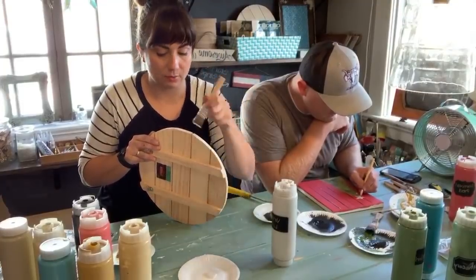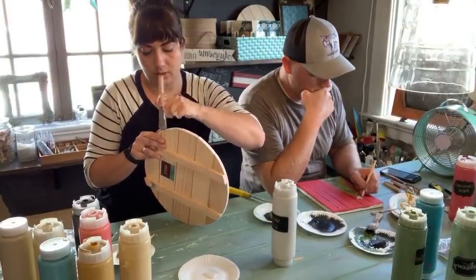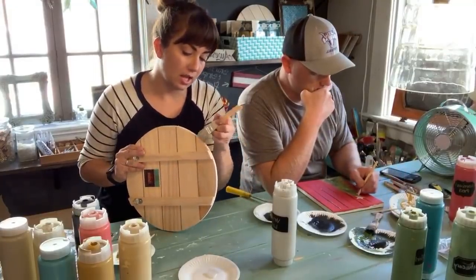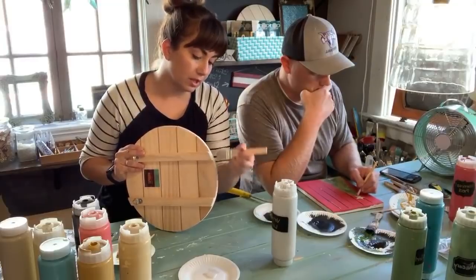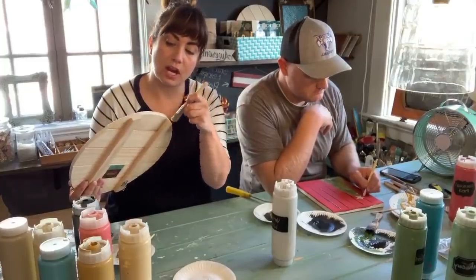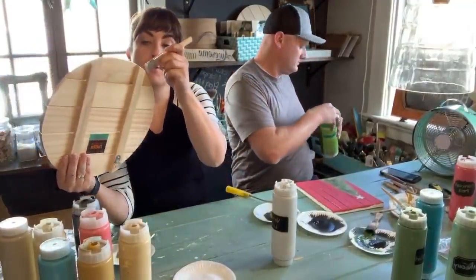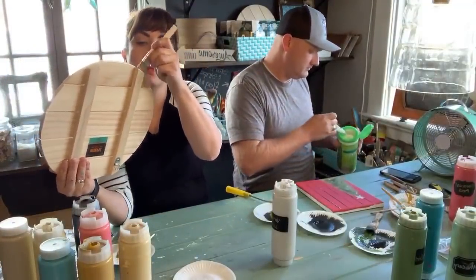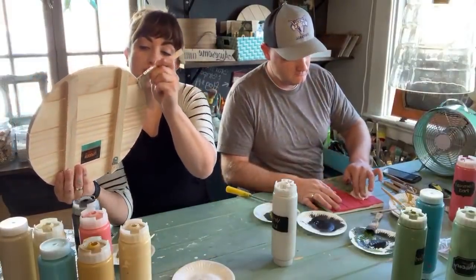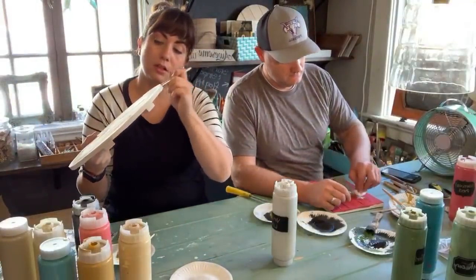I'm just painting the edges in case y'all wonder what I'm doing — I forgot to paint it when I got started. Then I'll come back through and distress the edges. Can you ask her where her drill is? We'll put the clock mechanism in. So when it's all dry, we'll seal it with clear wax. And on our canvases, we'll probably do big top — that will seal it up so they'll stay for a long time.